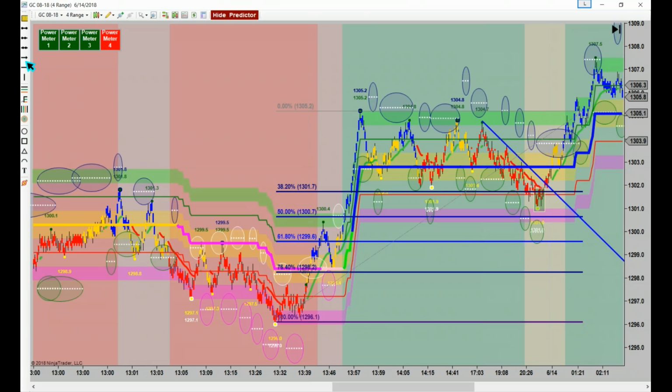If this would have broken, for instance, right here, and it did, but it needs to thrust down and retrace, and you would get a red background, then you could take the rollover trade. Okay. And that's what you'd be looking for if this was going to short. But if this phantom area is still stair-stepping up, you want to be buying this area, not selling it. Okay? And you're going to find some really, really good trades. Matter of fact, let's see if this falls in line with my favorite trade.